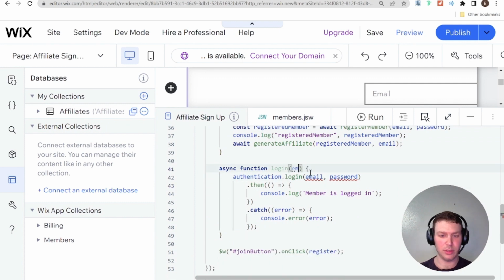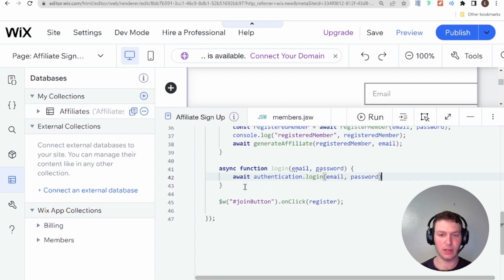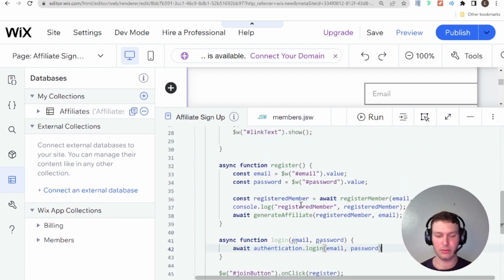So email and password. And I don't want this to have that then, I just want async await. So I'm going to say await authentication.login. Get rid of all this. And then we can call this function over here.